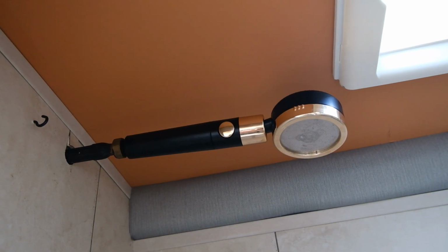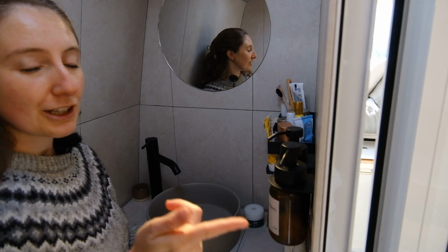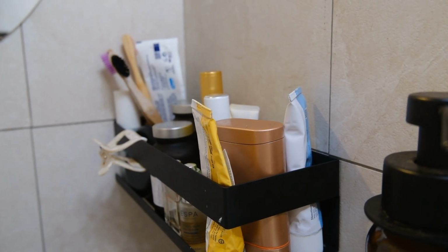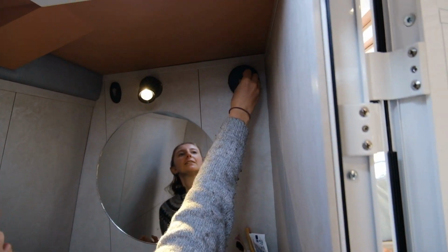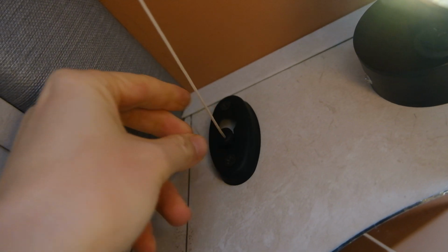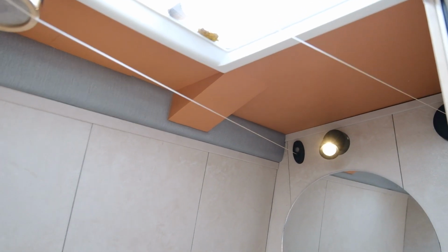Okay, and now moving into our bathroom. Our bathroom hasn't changed too much from when you last saw it, when it was empty. Basically, we have over here shampoo and conditioner, which is the same as our dish soap. We got in tubs that we can screw to the wall so we don't have to worry about them. And then over here we reserved this little shelf for everything and anything that we use every day, as opposed to things that were in the bamboo box that I just showed you under the sink. And another addition up here, we did install a washing line, which this is the other end for it. What we did is we put a hook over on this side so that it comes back on itself. It comes out to the hook and back. That has been also really, really helpful.